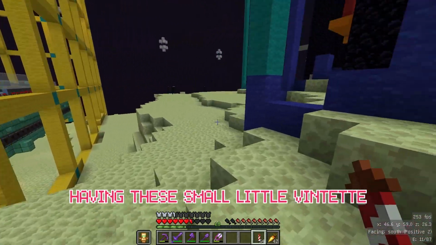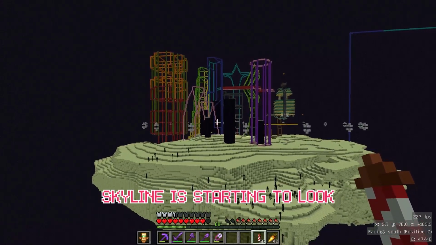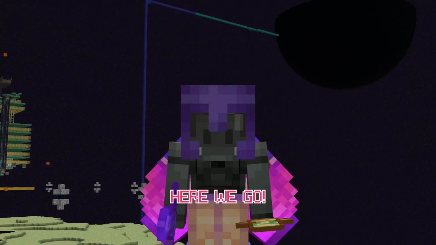These areas in between buildings are really what building a city is all about. Having these small little vignette views where you can look up at the tall, massive urban jungle surrounding you. Overall, I'm really liking how the skyline is starting to look, especially when we have some stuff falling into the black hole. So that's what I'm gonna work on. Here we go.